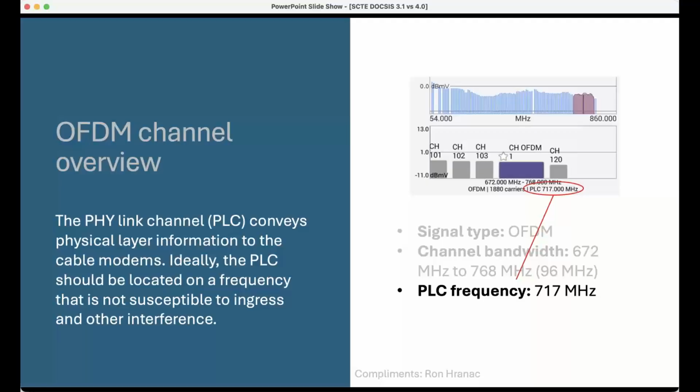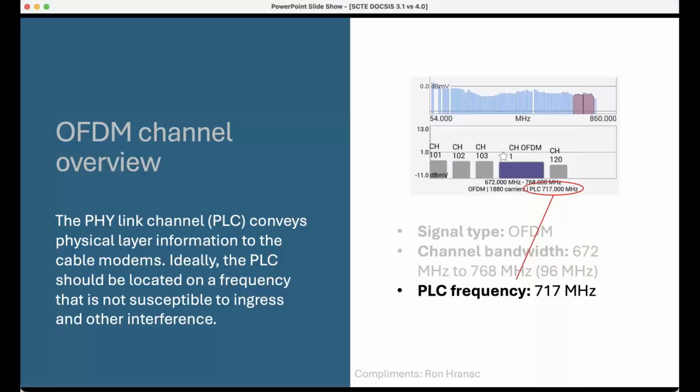In a 192 megahertz channel with 25 kilohertz subcarrier spacing, you'd have about 8,000 subcarriers, 8,000 little tiny channels, each one transmitting subscriber data. If within that 192 megahertz wide OFDM channel, I put my channel right in the middle of the LTE band, and we know the LTE band.